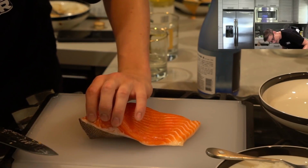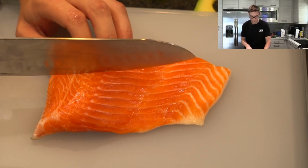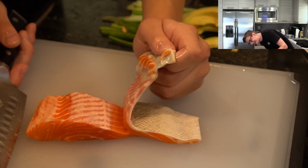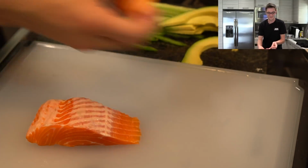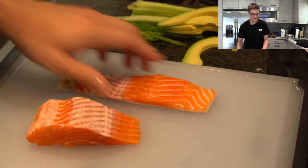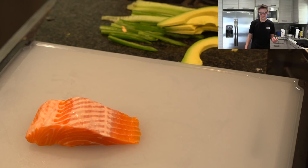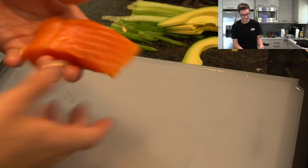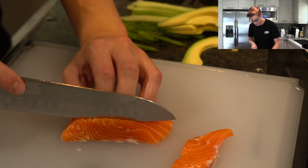This is like a thick skin though. I'm gonna cut it down the middle. That way I'll have two fillets and I could cook one later if I actually want to. Bruh, oh my god, it's just like in half. Flawless, dude, no meat wasted at all. Look at that. All right, well, I'm just gonna crisp this up and feed it to my dog as well. What do you mean? Literally the second time that I've ever cut the skin off of fish, man. Y'all acting like this is gonna just come second nature. This looks so much better than the salmon, I swear to god.